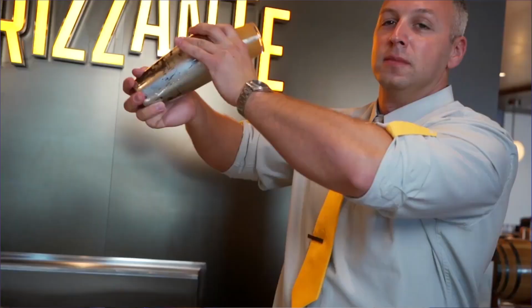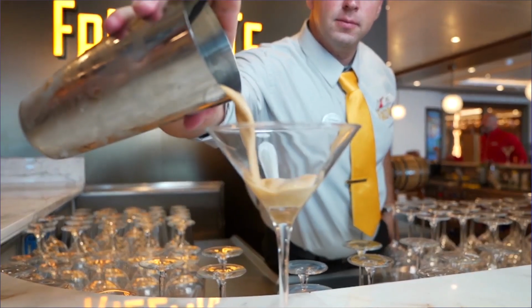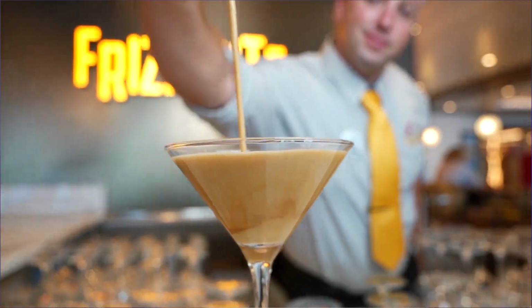Which leads me to the next tip, number 8. On average, you're going to need to drink around 6 to 7 drinks to break even. A drink package runs about $70 a day. So with that, you have to drink around 6 to 7 drinks on average to break even with the cost of the drink package every single day of your cruise that you're paying for the package, which is every day unless it's the first day of the cruise.